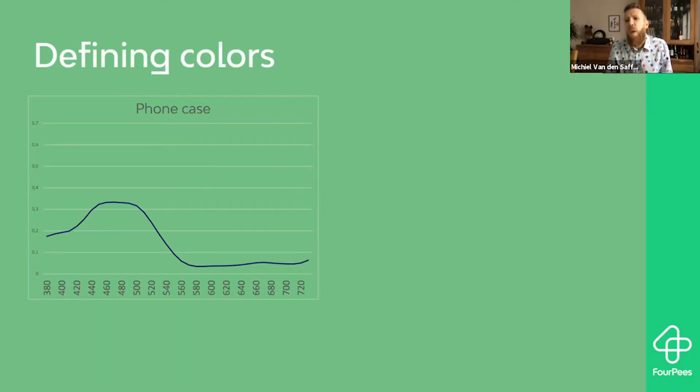But that's a difficult way of communicating, because you would have to interpret that curve. You would have to think about it. I would have to send you an Excel file to describe a color. That's a bit weird. And how would I even get that curve if I haven't measured it already? I would have to measure a color and do all the maths and do all the stuff to get the description of a color. So that's a bit annoying.